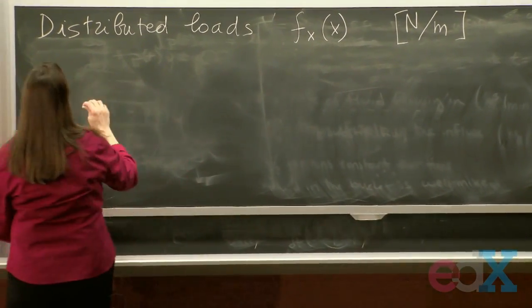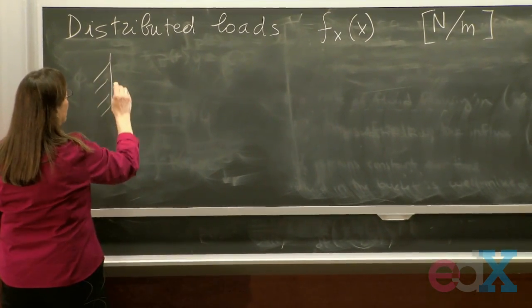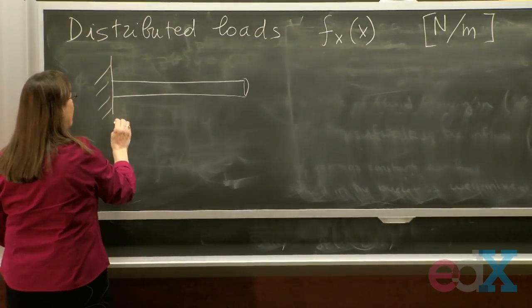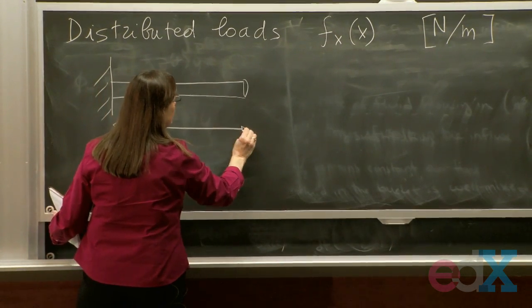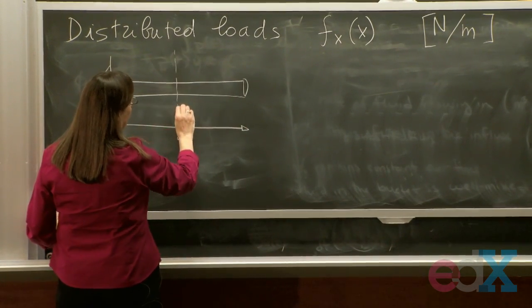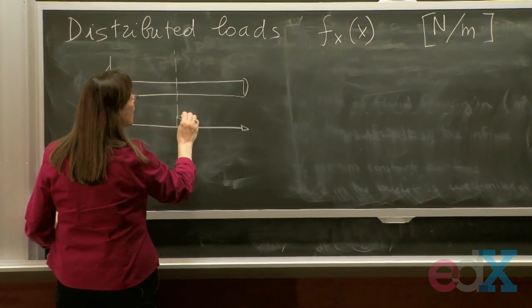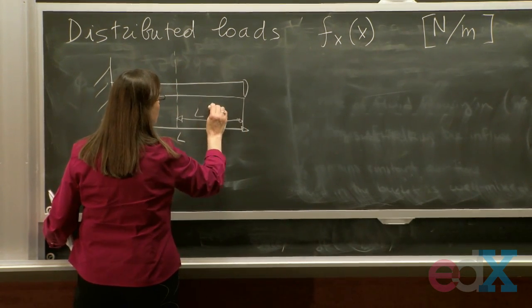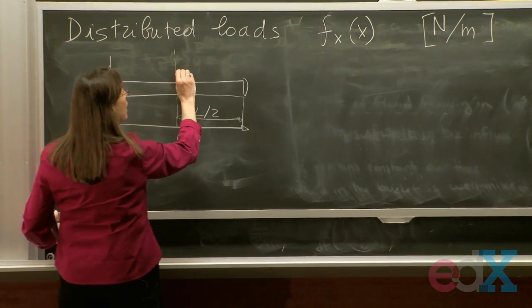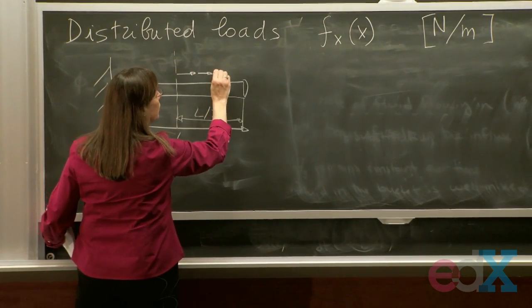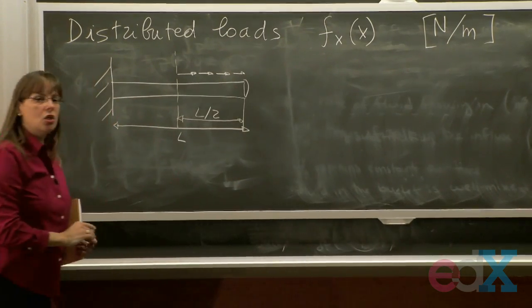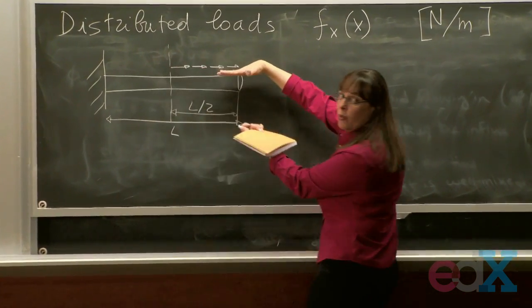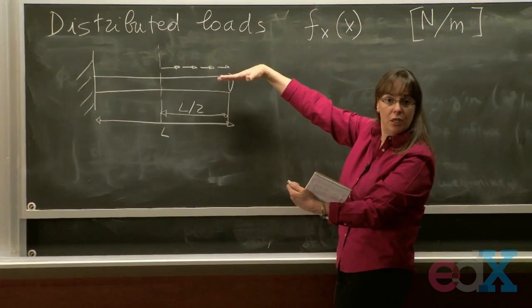So just to set an idea, just to set our example, we can imagine that we have a bar and say that my bar is of length L. And then on this left side of the bar, nothing happens. But on the right side of the bar, so on the half of the bar here, I am just applying a distributed load, right? So it's kind of like I'm just going like that and pulling, but I'm pulling everywhere. You see what I mean as distributed load?